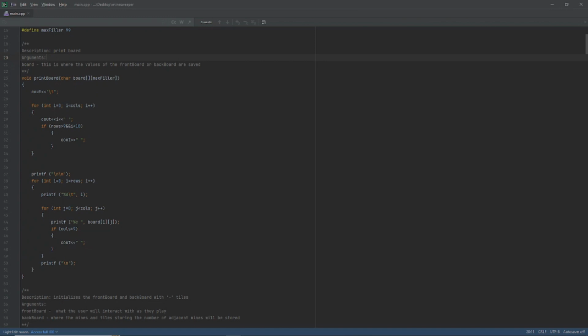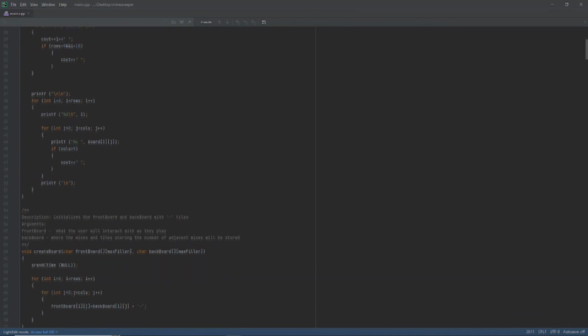The code we did utilizes two game boards, a front board which the player interacts with and a back board which they cannot see. But why two boards? The front board is the game board that the player interacts with. Here they can choose to reveal or flag tiles. The backboard stores the mine tiles and safe tiles with a corresponding number of adjacent mines. The backboard is basically the answer sheet, where the actions in the front board are compared to the backboard to determine whether the moves are valid, safe, or game ending.